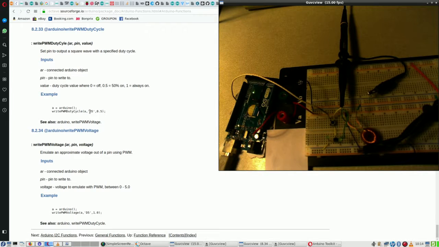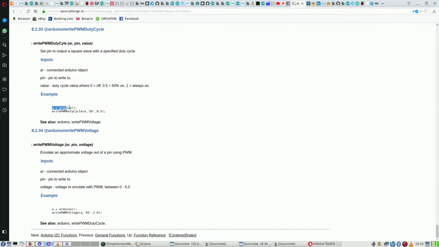Well, this is an example for D5. So again, A is Arduino, and then write pulse width modulation duty cycle, and duty cycle is actually how much of that signal is high and how much is low. Half is that half the time is high. 1 is everything is high. So that is about the duty cycle.